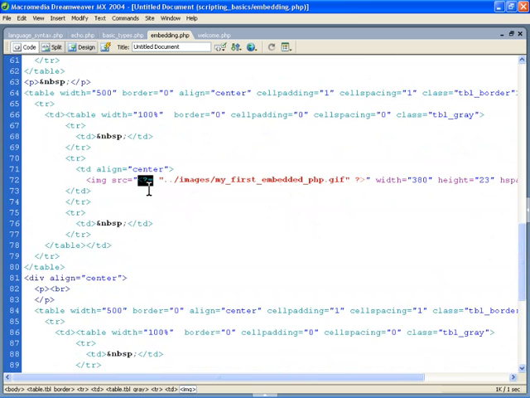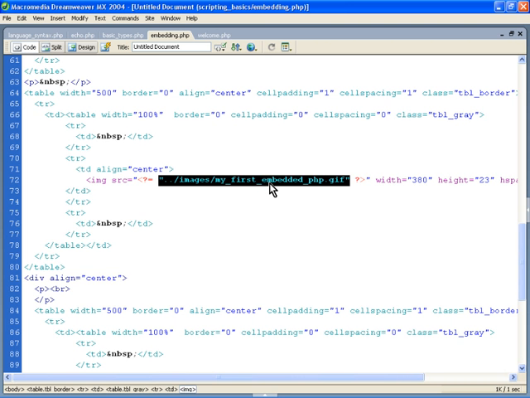Now this is a shorthand. Now we already took a look at this. I didn't explain the equal sign here, but what this does is this replaces an echo or a print, for example, and that PHP in the beginning, and it just is a shorthand notation. And it just is going to echo out this information. If you just need to pass back values, this is a great way to do that.